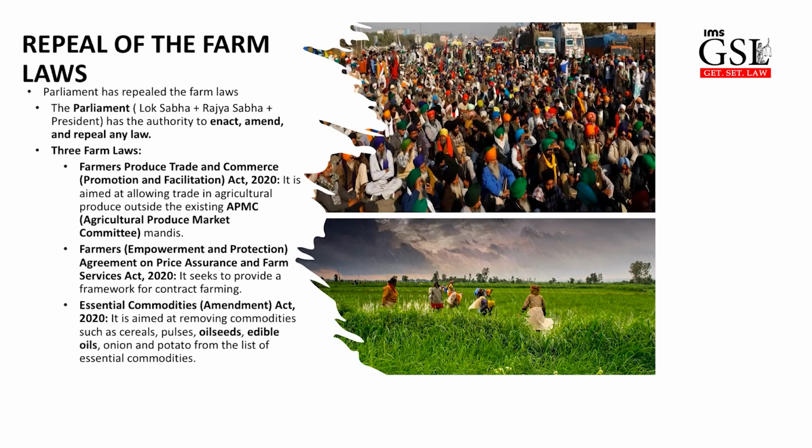Then comes amending through a special majority, which is 2/3 of the members present and voting. You have to understand that there's a difference between 2/3 majority of the total membership, and 2/3 majority of members present and voting, right? If you remember, how is the president removed? That is done through 2/3 of the total majority, right? So suppose there are 540 seats in the Lok Sabha, 2/3 will be somewhere around 360. And 2/3 of members present and voting will be less than 360, because not all the members of the house turn up every day. That is the difference when it comes to 2/3 members present and voting.